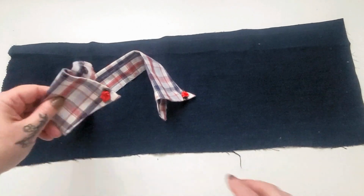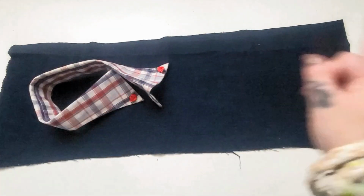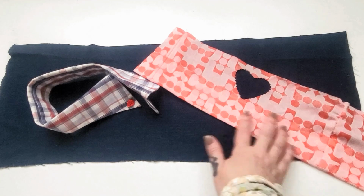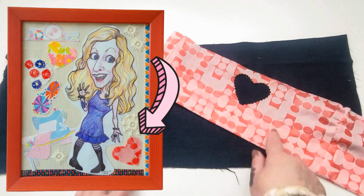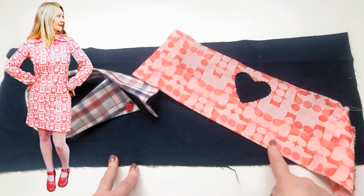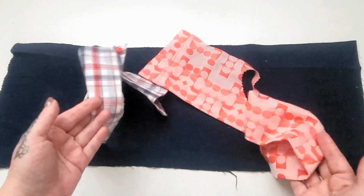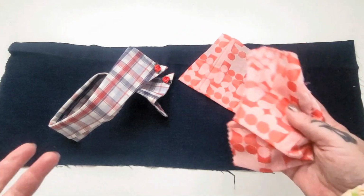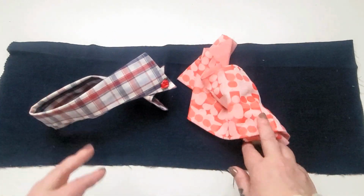Okay, next, I didn't have any more of this particular fabric left in my stash because I made something different out of it. Clearly, it was made years ago. So I thought, this scrap makes some cute horns and little feet. I've already cut out a little heart from this, and this is left over from another project. So I'm going to put all of the tutorials that I have these leftovers from down below for you guys, so you can go see what they started life as, and now what they're turning into, these little leftover bits and scraps.